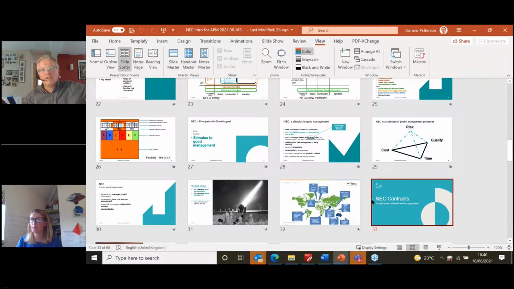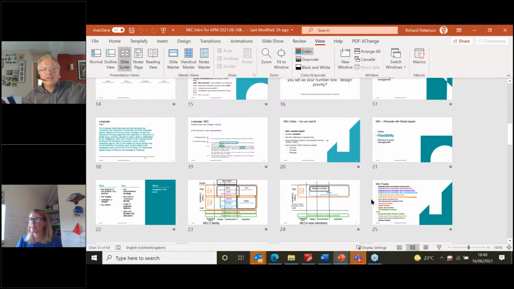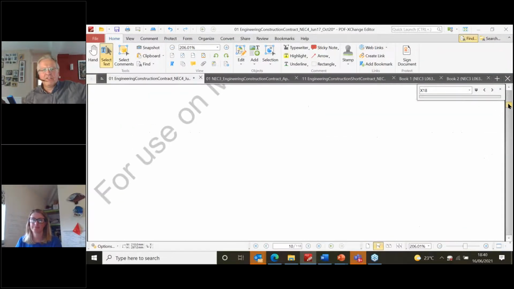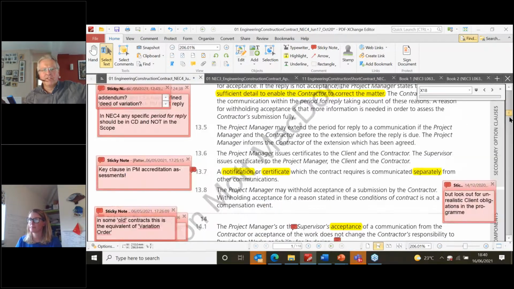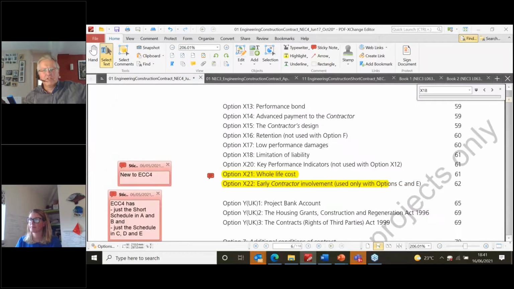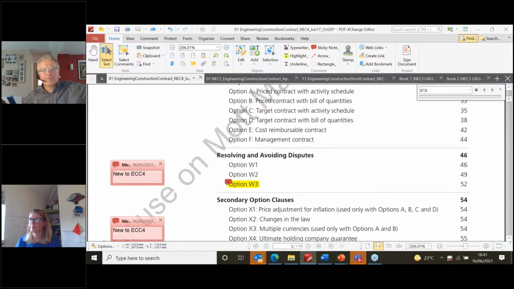Someone's asked to have a list of all the different options. So I guess that's looking at the different payment options that you'd add in. Okay, do I have a list? Well, this is the contract, and I said it's a really easy contract to read. If you just need to look at the contents list, there you go, these are the options.